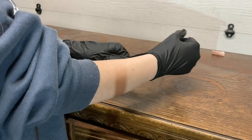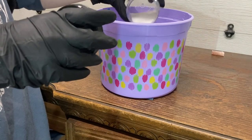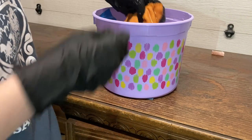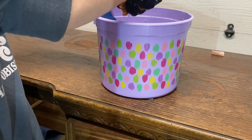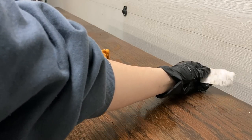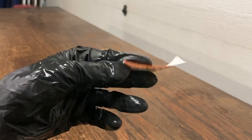I'm going to be wearing gloves to protect my skin because I'll be using a TSP cleaner today. When you take off a sticker like this and the finish comes along with it, you know that the factory finish has started to fail.